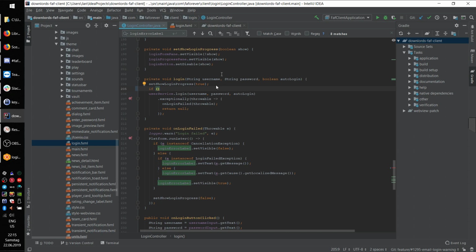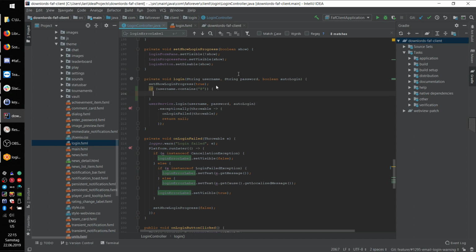If username contains, and I will say just add, it's going to be fine, and then curly brackets. We always use curly brackets, by the way. If you don't, you're going to get shouted at in the review.